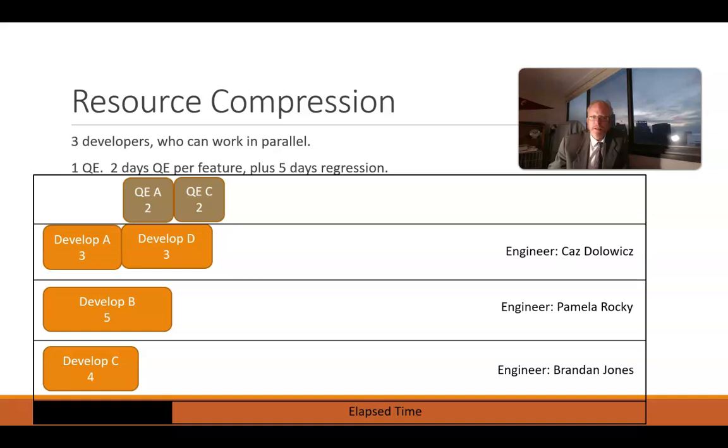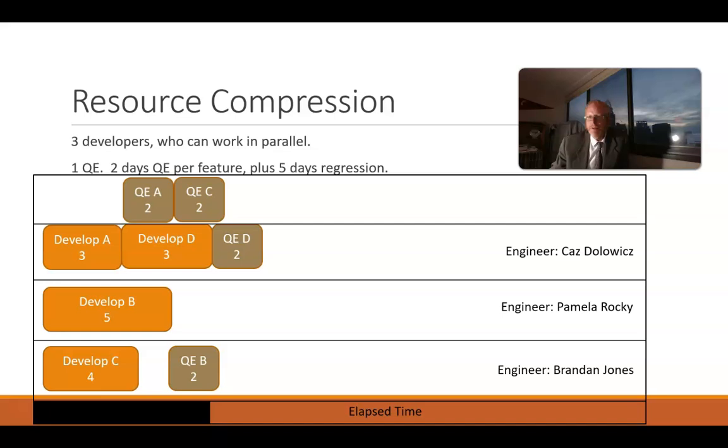Now it's the end of day 5, and Pamela's finished with task B. So Pamela says, okay, this is going to take 2 days to check. Okay, quality is already behind, but hey, look, Brandon's not doing anything. In stand-up meeting, we go through our posts and our blockers, and we say that quality has a bit of a queue. I say I'm looking for something to do. Pamela says, okay, well, you're familiar with QE's guidelines and processes. Can you take on task B? And I say, yeah, I sure can. So now I'm testing task B.